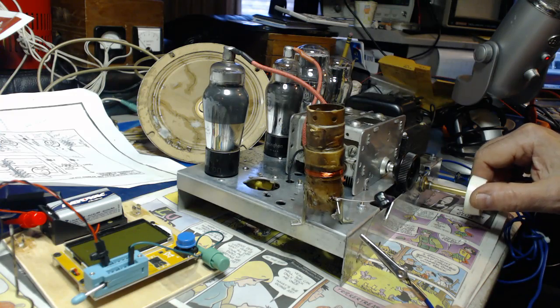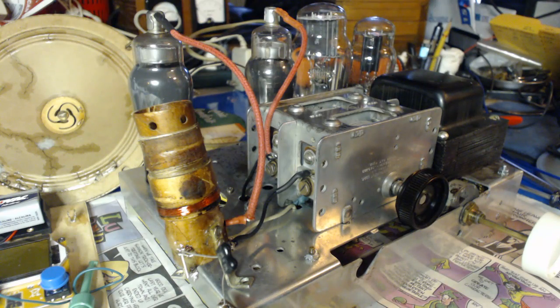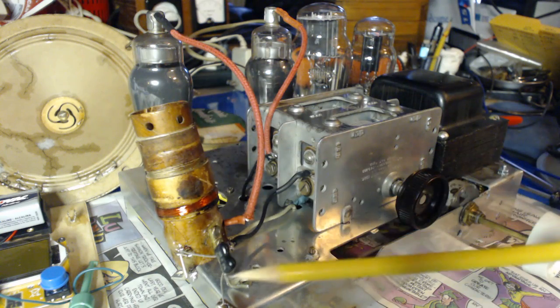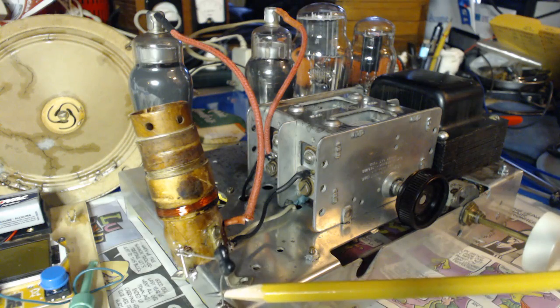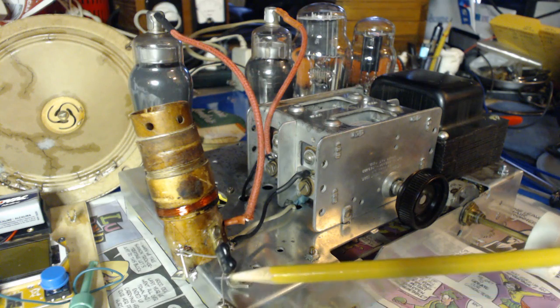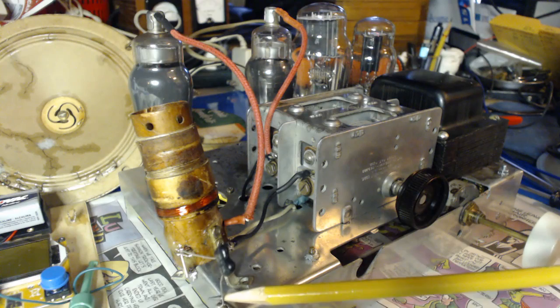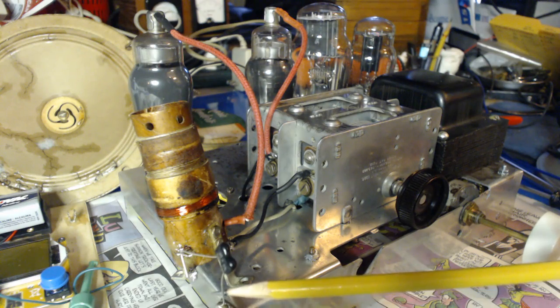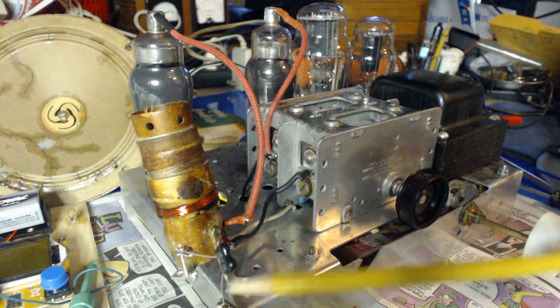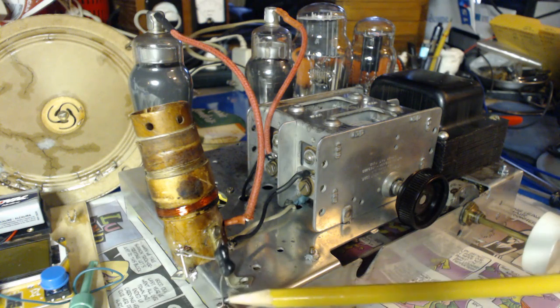This is incredible. So just to recap here, by removing the gimmick and installing a capacitor here, I was able to pull in the stations that I want, which is usually around the middle of the dial, and try to stop some of the bleed over from the powerful 1360. It looks like this capacitor has done it.